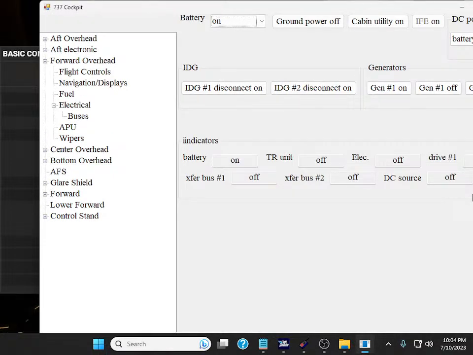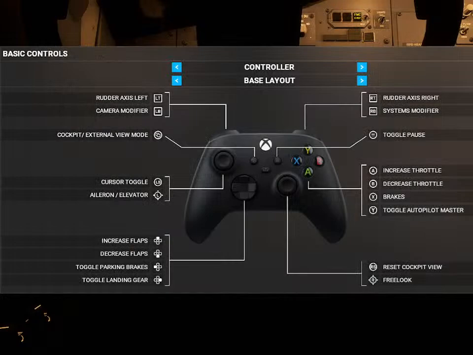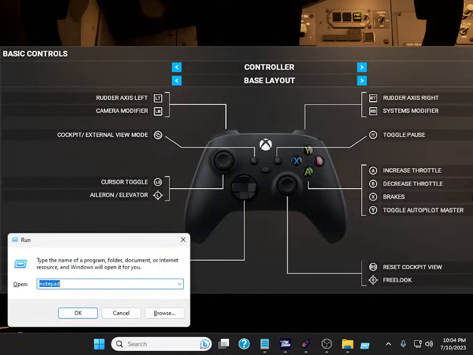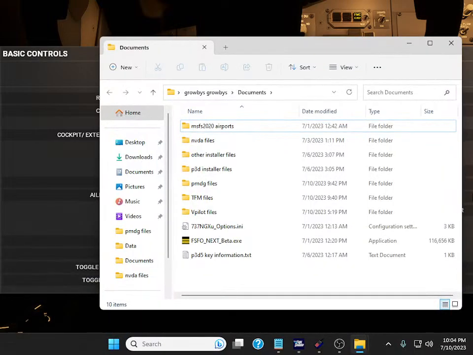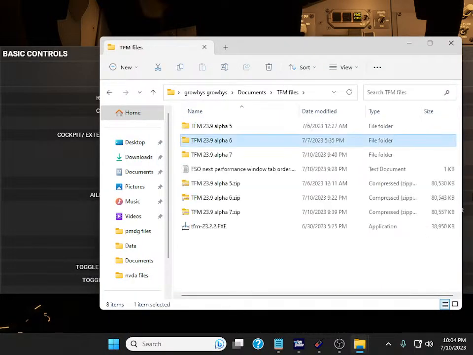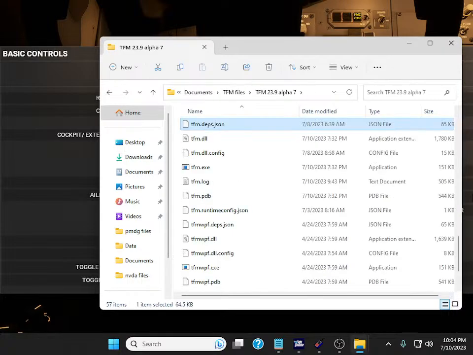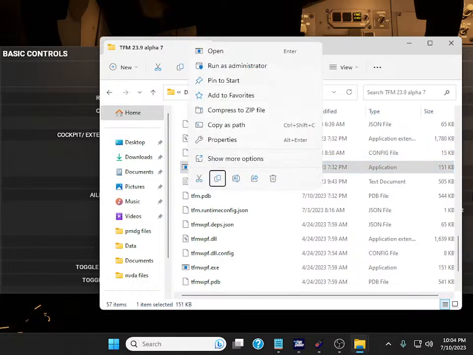Nose gear light on. Left gear light on. Right gear light on. Engine number 1 fuel valve light open. Okay, there we go. That's all I need. Cockpit panels. And then Microsoft Flight Simulator 1.33. we'll close this TFM. TFM is shutting down. TFM is shutting down. And I'll load the Run other dialog type documents. Documents select text. Documents. Items view list. MSF TFM file. Items view list. TFM 23.9 alpha 628. TFM 23.9 alpha 7388. Items view list. TFM.depth.com 40. TFM.dll4. Cut T control plus X. Items view. TFM.dll.com 40. TFM.x40. Cut T copy rename share it. Delete easily pop up window. Run as administrator. A2 open no enter. Run as administrator. Items view list.